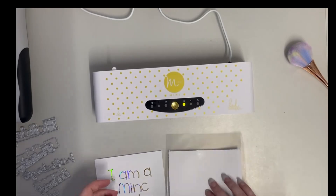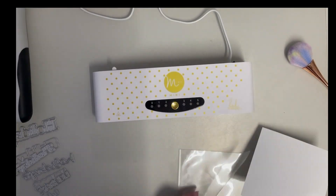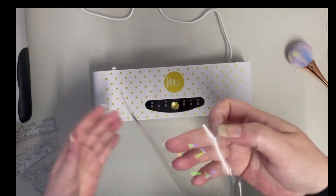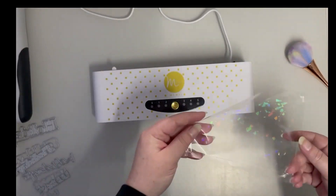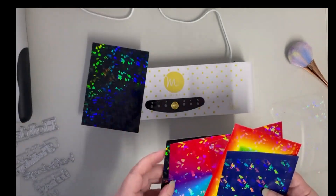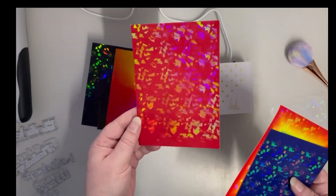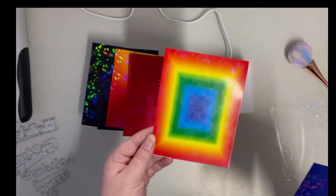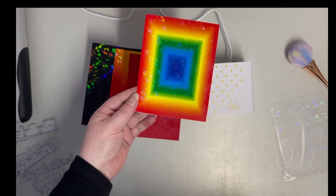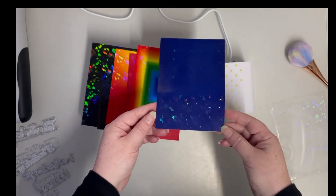I'm just turning my mink off and going to leave it there, because while there is still pattern left on the transfer sheet, I've got six toner sheets and I'm pretty happy with that — two beautiful black ones, two rainbow, a red and a blue. If you'd like to see me test this on the same colour throughout, like a piece of black, and see how many we can get before I get diminished results, please let me know in the comments.